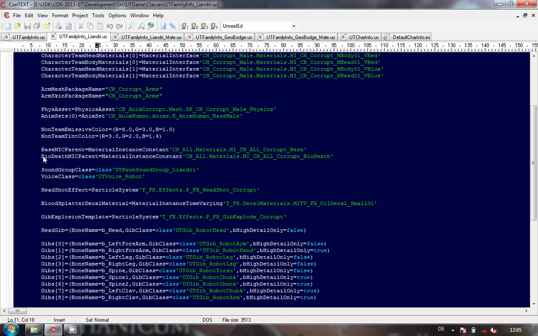Okay, so biodeath mic parent, we don't actually use in UDK, the old bio splurge gun type thing, but have a look at it. You might want to use something along those lines for a reason. Maybe that's why they've left it in. And again, sound group for, in this case, the Liandry, the voice, robot, headshot, particle effects.